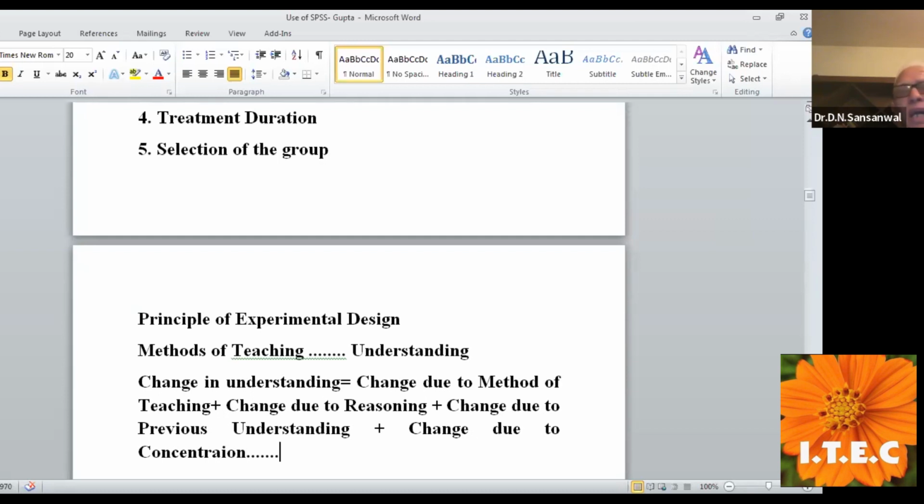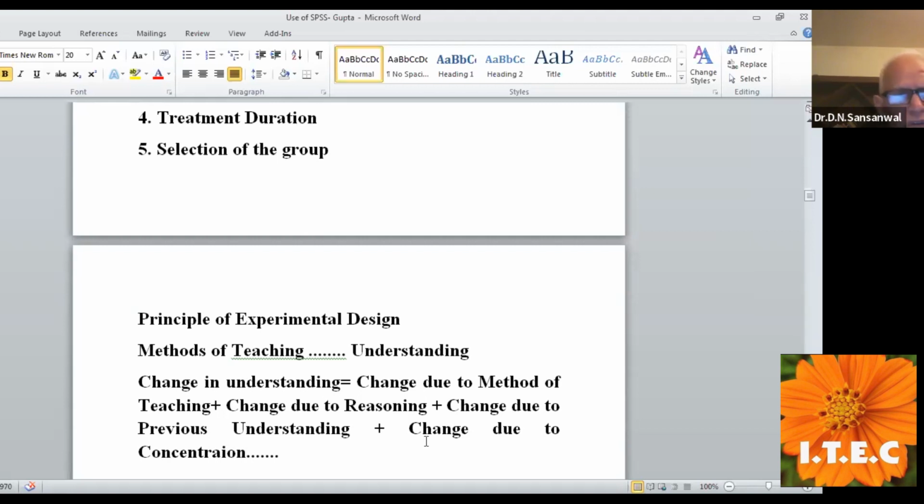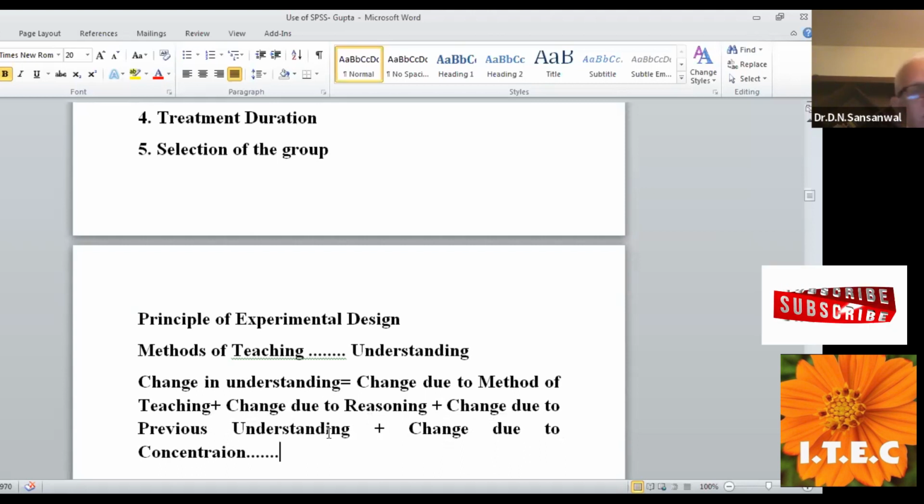So the change in understanding will be equal to the change due to the methods of teaching, the change due to reasoning, change due to previous understanding, the change due to concentration, etc., etc.